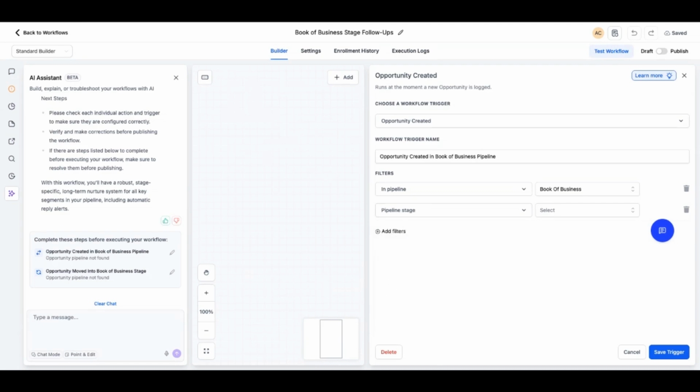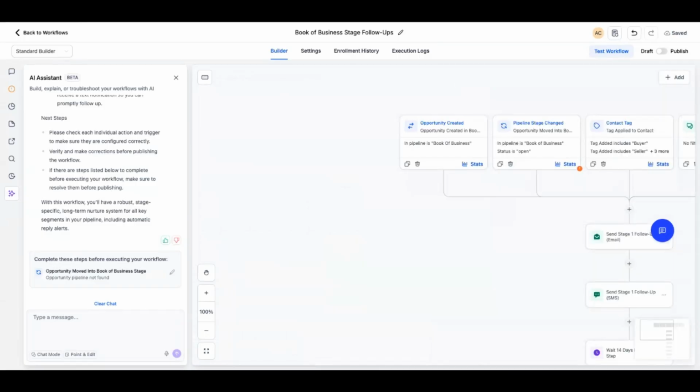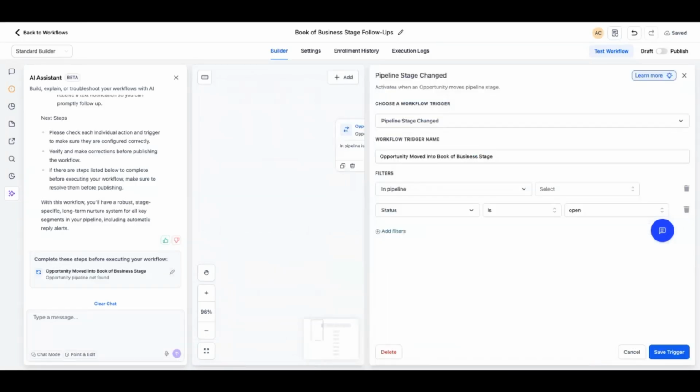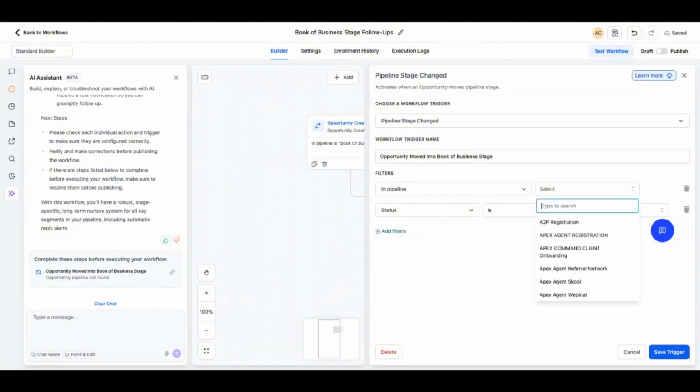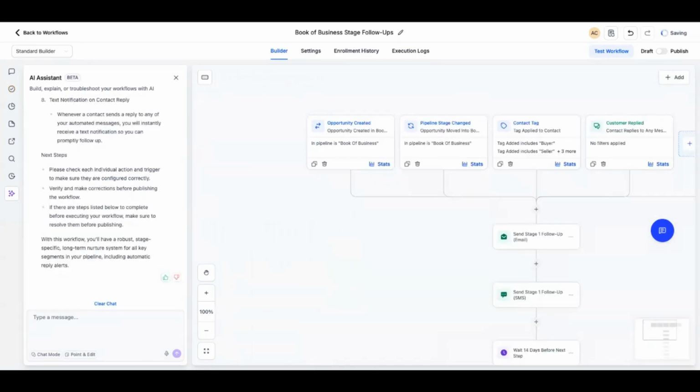Actually, no, I'm not going to do a second filter. You don't even need to do a second filter. Save trigger. Okay. Business, business, do the same thing, delete that. Save trigger right there.